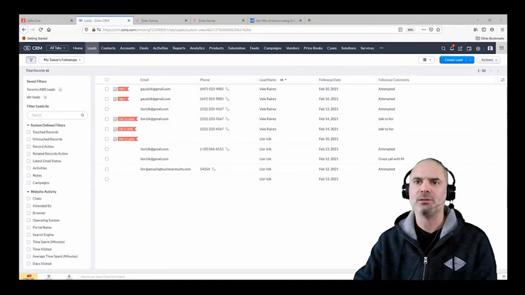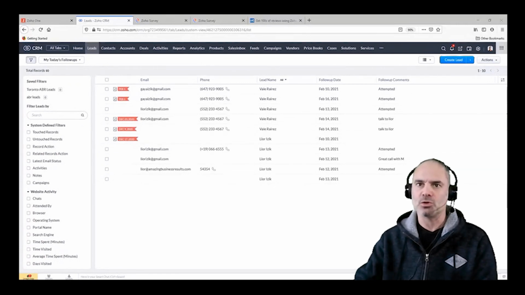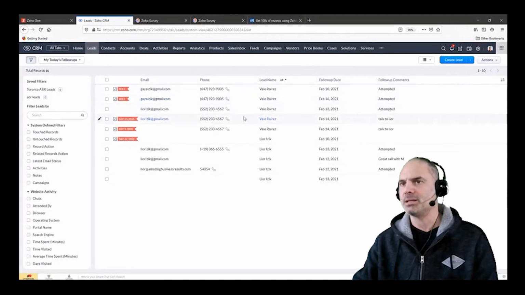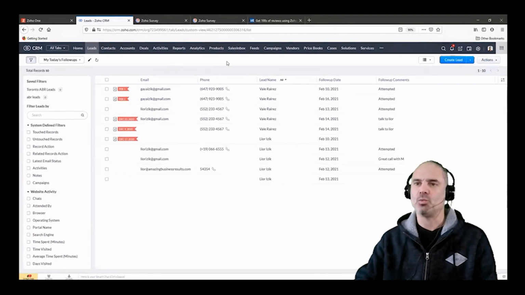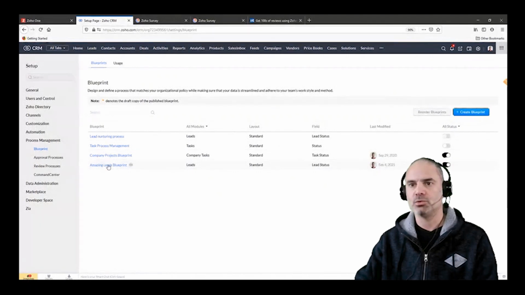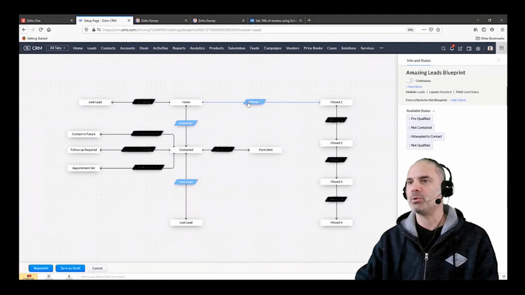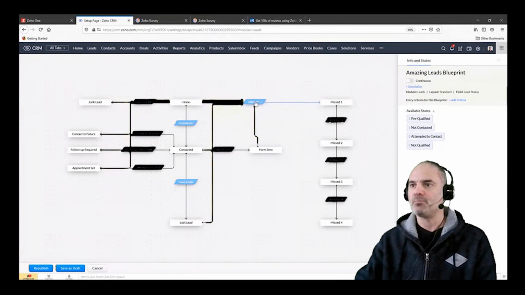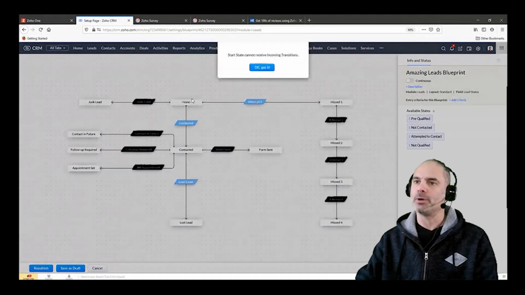Okay, Victor has another question. When I'm using Zoho Blueprints, can I use workflows in combination? I would love to elaborate more. So Victor, your mic is open if you want to elaborate more, my friend. And the quick answer is yes. And it's actually very good to mix them both, as long as you understand what you're trying to do. So let's go, as an example, to the Leads Blueprint. By the way, lots of people are working with my Leads Blueprint. Just know that this process is relatively old.